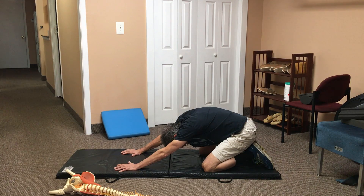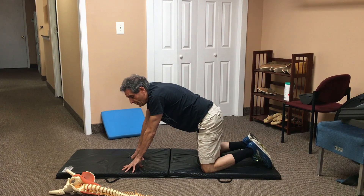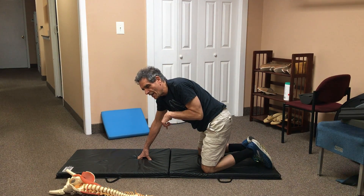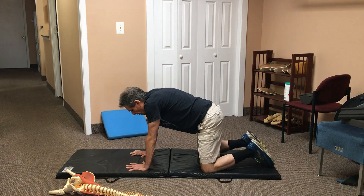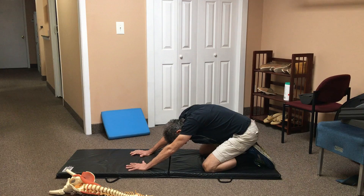I hold it in that position and while I'm there I'll be monitoring my symptoms. Since this exercise is most often recommended for people with sciatica or leg pain, it's important to monitor the location and intensity of your leg pain. For example, if you are having sciatica and your pain is in the left posterior thigh — the back of the left thigh — when you do the Pose of the Child, monitor where that pain is. You may notice that the pain is no longer in your thigh and is now in your buttocks or lower back exclusively. That would be a good thing — that's an improvement.